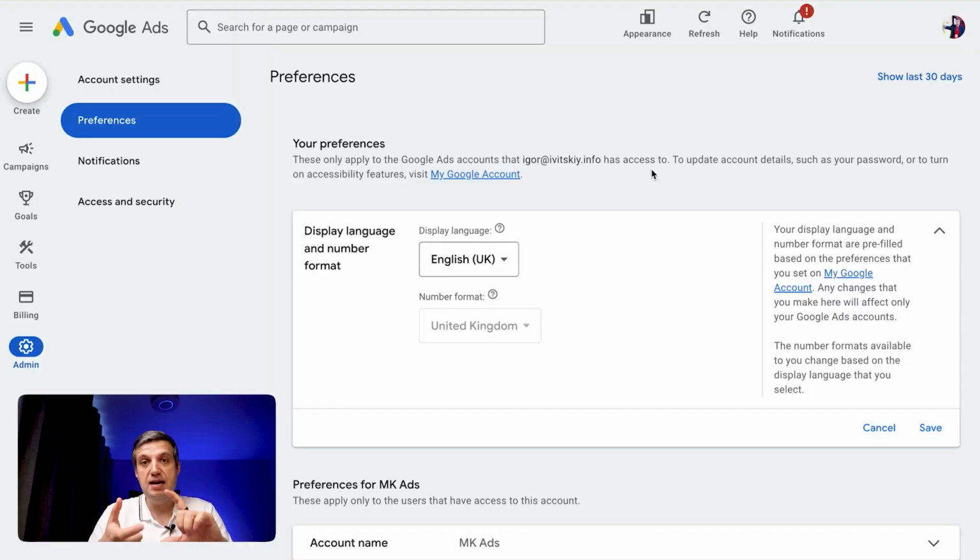And one recommendation from me. If you want to understand Google Ads really deep, always use English language, because the translation to another language is not always perfect, and that's why you can have some misunderstandings, some missed words, some wrong translation. That's why if you want to really engage deep with Google Ads, always use the language that Google Ads was initially created in, English.